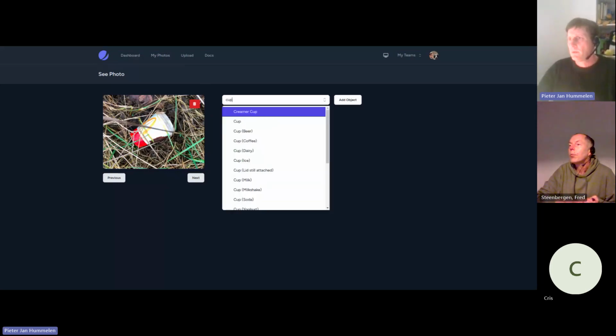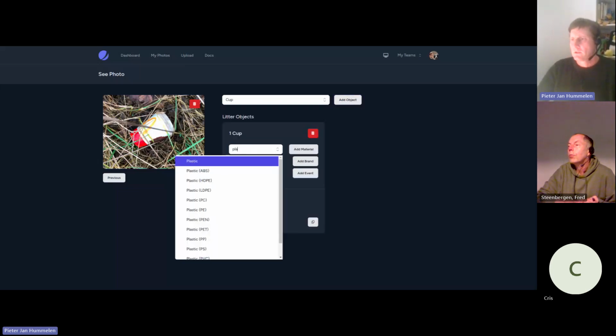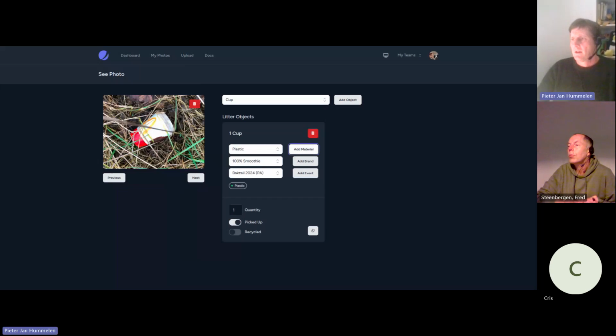This is a nice one. This is, again, a cup. So I can look into a cup and I know this is from plastic. I know this one is from McDonald's and I want to have it on the fast food monitoring. So I add it like this. But if you're experienced, you know there's a lid on it. So there's a top part of it. So I want to add something. So I should add the packaging.